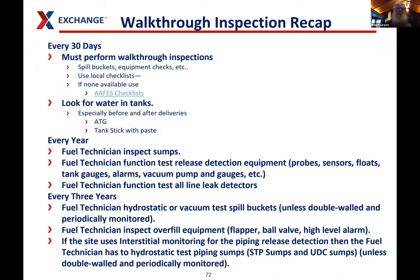One thing to look for is water in the tanks. Right now we're seeing a lot of false water alarms because probes are getting gunked up — when they stick, it looks like you have water in your tank but you don't. Make sure your site has a tank stick with the proper fuel paste — ethanol fuel paste, diesel fuel paste, or whatever fuel you're holding — to verify.